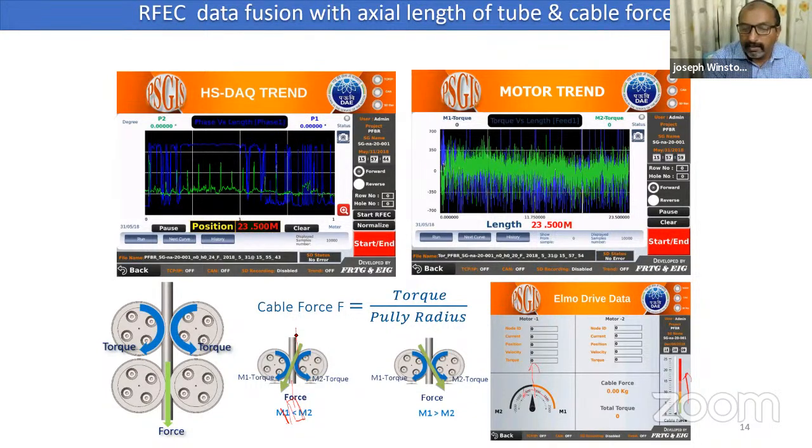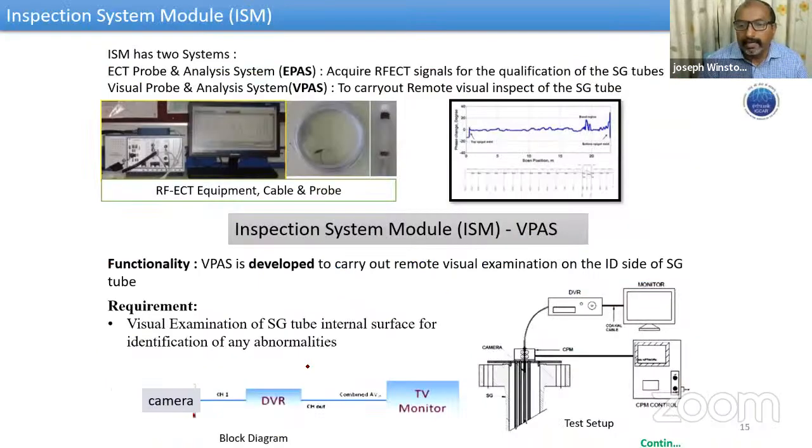So that will manifest in the form of the additional force requirement on the pulleys. So if it exceeds a certain limit, we understand that the probe is getting excessive force due to friction. Either it may be a block or it may be due to some kind of rubbing against the wall. So we identify these things directly from the control panel and do the necessary service corrections to put the system back in service. And also we get the RFEC data on the HMI screen, and this complete program development is done in-house, mechanically interfaced, and then electronically controlled.